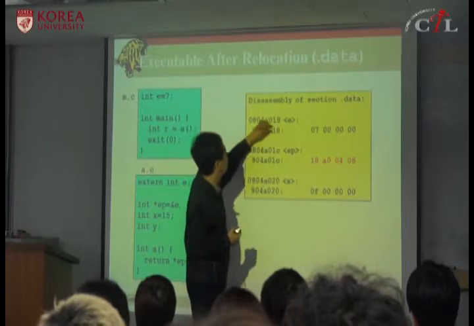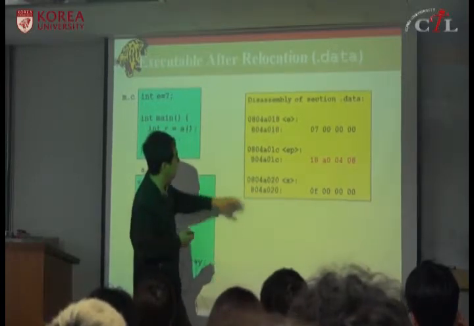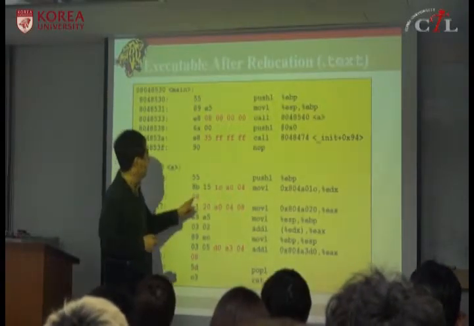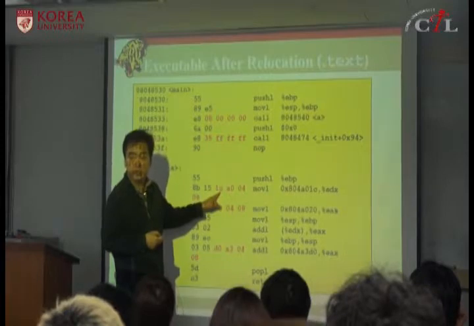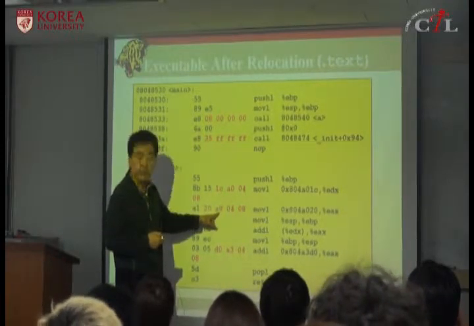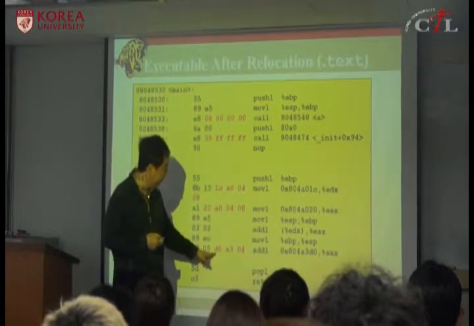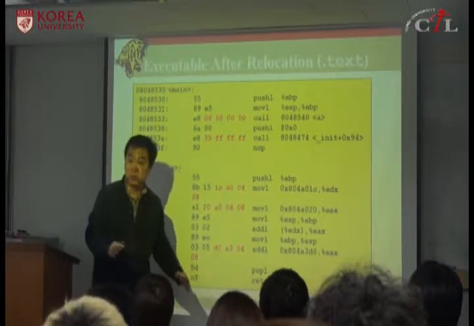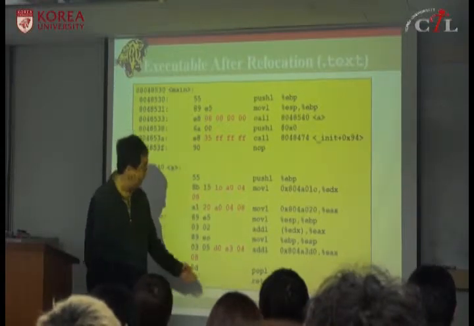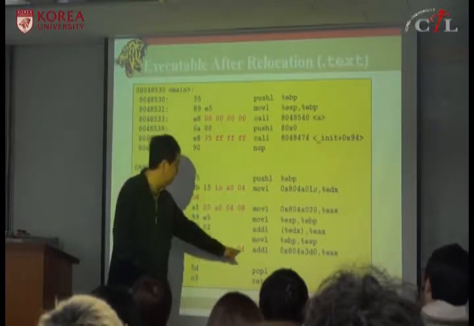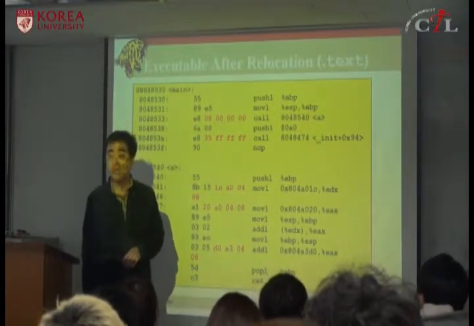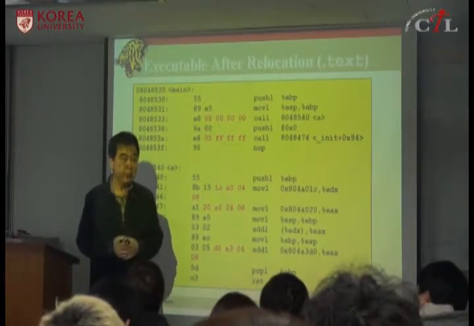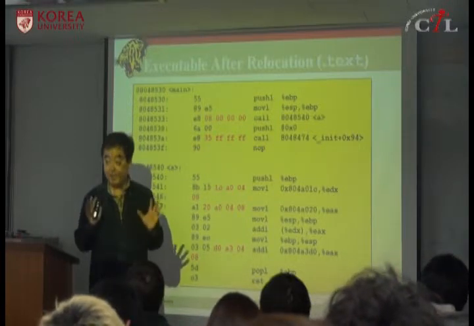Okay? Of these addresses, the address of EP is 08 04 A01C. You put here 08 04 A01C. This is the address of EP. This should be the address of X. And this is the address of Y, which is actually in the BSS section, but I did not show the BSS section in this example. But you can assume that they start at 08 04 A3 D0. Okay? So you now fix all these question marks. And then you have linked together. That's easy. Okay?